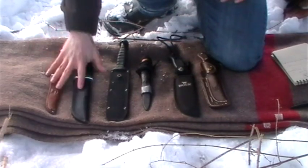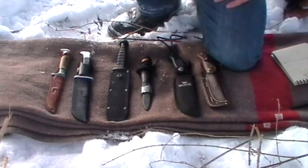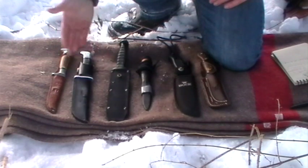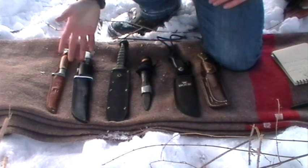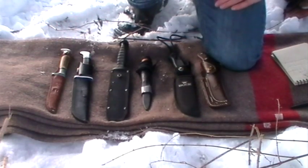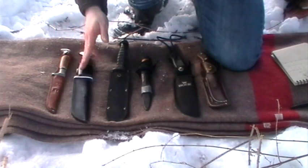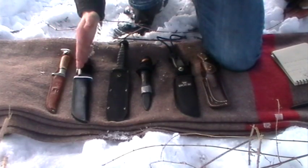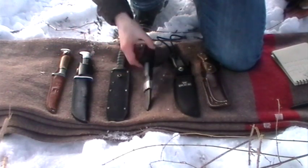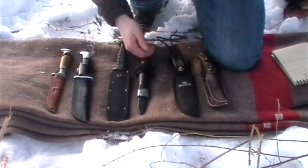Of course, these knives are more of a hunting knife. You could use it in a survival scenario, but again, with that stick tang that it does have, there is a risk there of the blade snapping off. So hunting, you're driving it through animals, you're skinning, you're gutting, anything a survival or a hunting task would need to be done. The Mora, well, it's a bit more of a companion type knife. It does have a stick tang, but it was originally made for use in the woods.